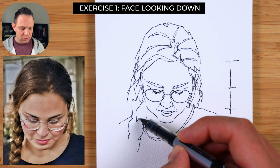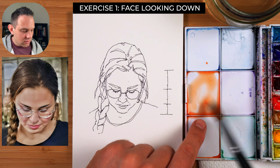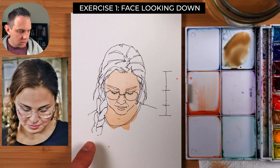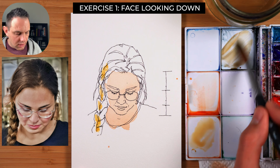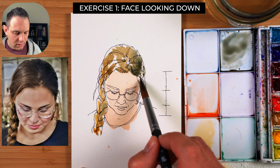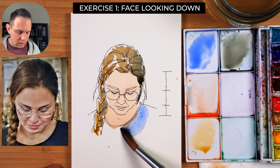Try and get these braids right. You can really see that she's looking down, and that's what really helped those proportions. Very light wash here of burnt sienna, so just splash it on here. And because it has blonde sections, maybe we can actually start with yellow ochre. I'll start here, and then I'm adding in the burnt umber, so this is making it interesting. Payne's grey into there. And then the shirt we have ultramarine, nice broad stroke down here.